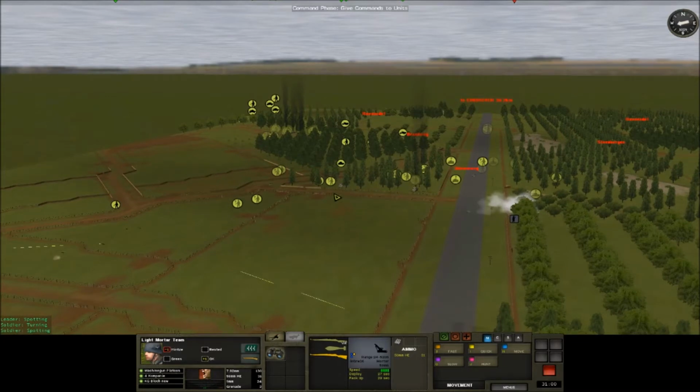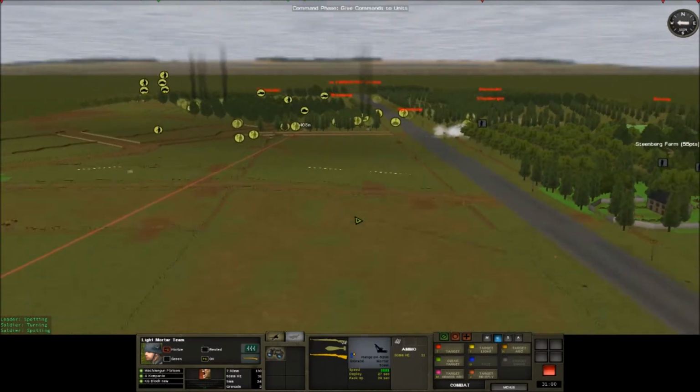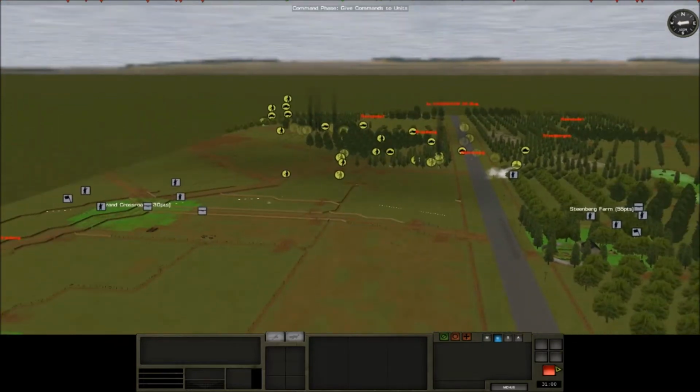Oh, excuse me. We're going to do some direct mortar fire against that tank. Rain on his day. How do you like that? Yeah, everybody else is just going to stay strong in the position. Acceptable losses.